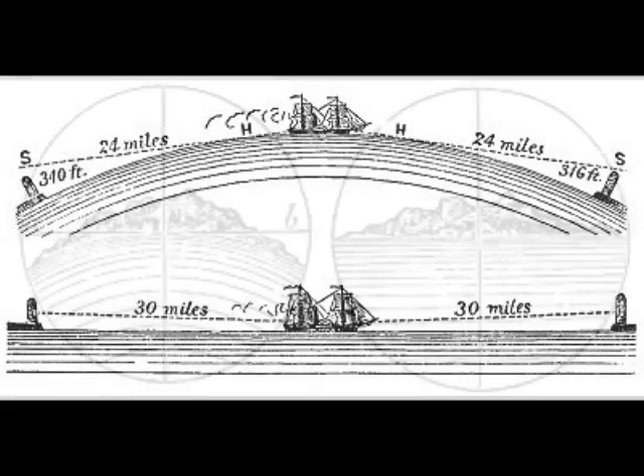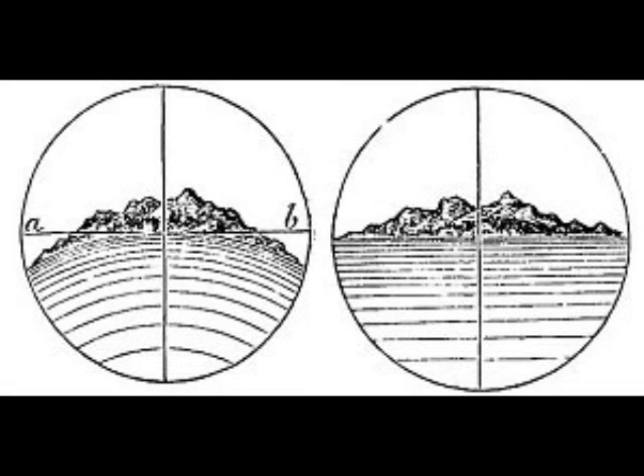94. From the Highland near Portsmouth Harbor in New Hampshire, England, looking across Spithead to the Isle of Wight, the entire base of the island, where water and land come together, composes a perfectly straight line, twenty-two statute miles long. According to the ball Earth theory, the Isle of Wight should decline eighty feet from the centre on each side to account for the necessary curvature. The crosshairs of a good theodolite directed there, however, have repeatedly shown the land and water line to be perfectly level.